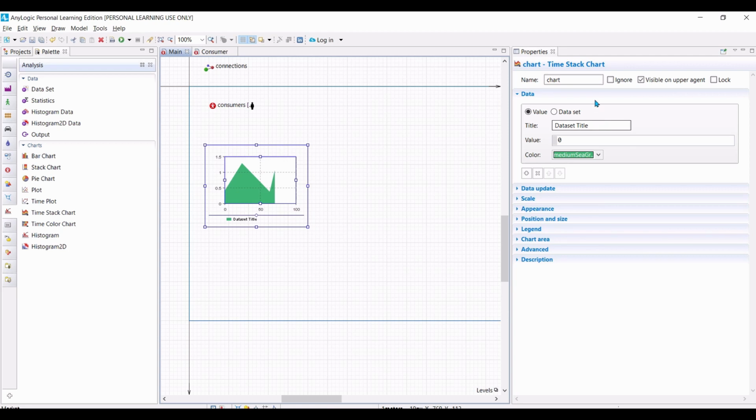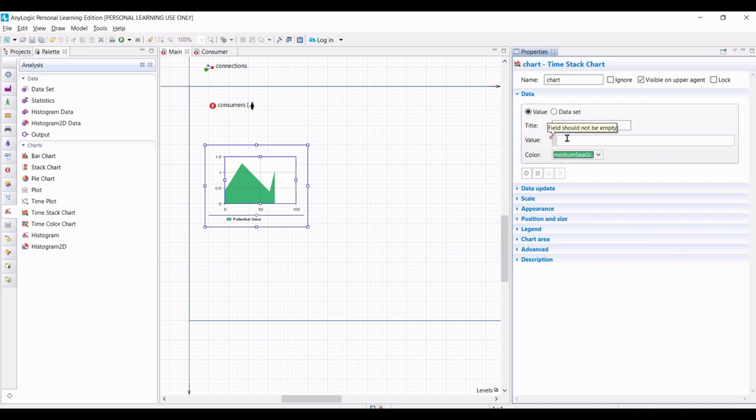Inside the chart, if you look at the properties, we need to define what value we want to display. By the way, if your version doesn't show this bit, don't worry, you can always click the plus sign to add. Let's say we are interested in displaying, because we have seen this one already, let's say potential user.